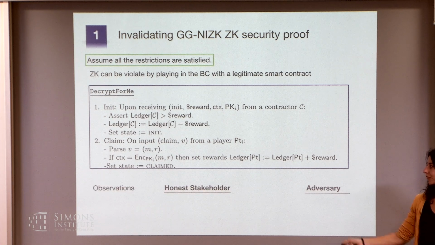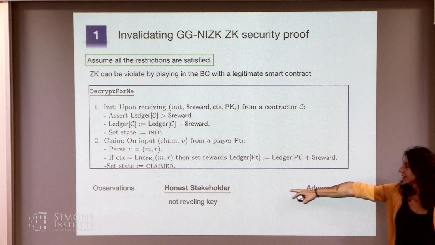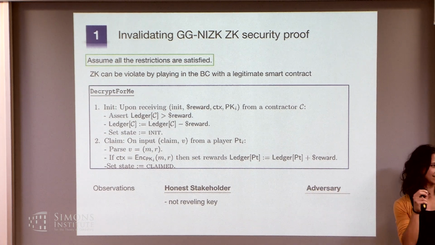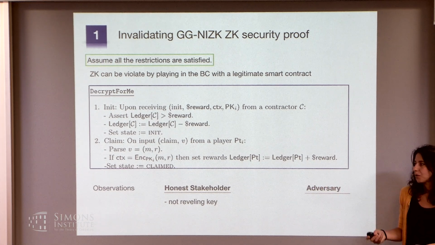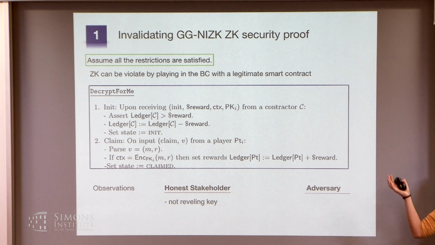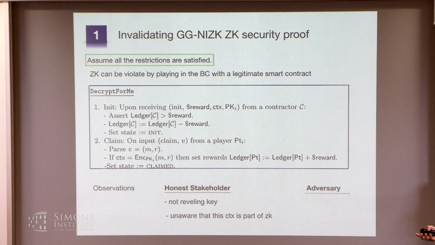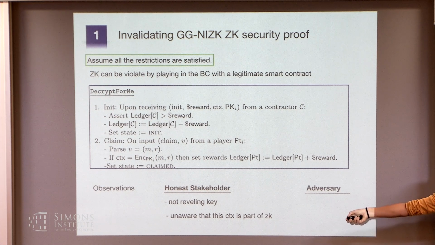And just some observations. First of all, here we're not asking the honest stakeholder to reveal the key. We are just asking to use the key to decrypt. So they are not revealing the key, so we're still following the rules. Second, you might think that the stakeholder is not really honest because he is decrypting a NISC ciphertext, and an honest person will not do that. But we claim that it's not necessarily clear, right? Because the blockchain player is not aware of how his key is going to be used in another external protocol. So I don't know that I'm actually decrypting a ciphertext which is part of a proof. So it's not like I'm maliciously trying to entrap some honest prover.